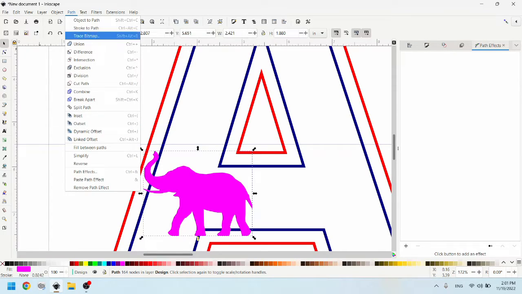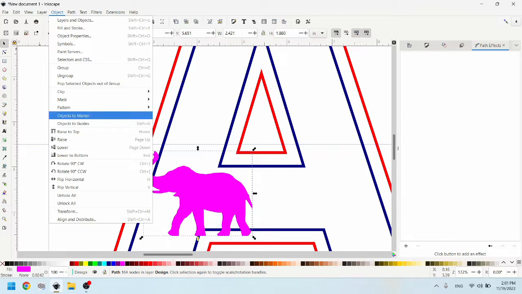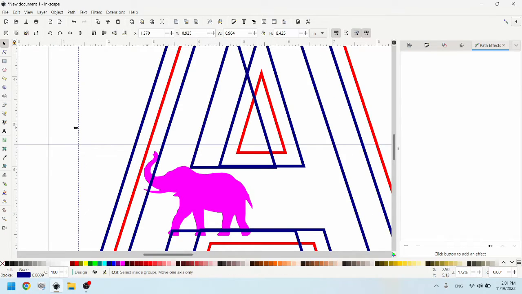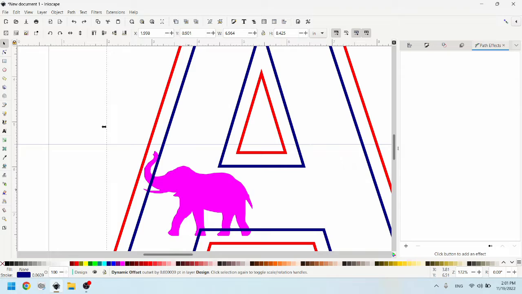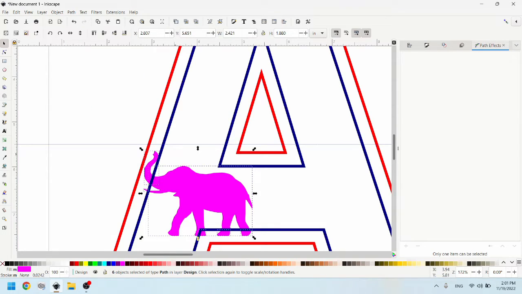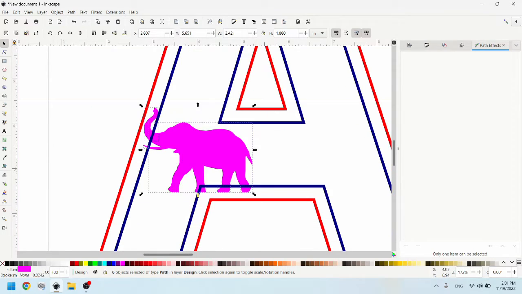So we can either lower him, just to see, when you see it, the A will be on top of the image. We're also going to be duplicating that A, so no matter what, we're going to have him, or have it above. So we'll take that and the duplicated A, we'll go to Object, Division, and that duplicated A will disappear, but the elephant will be split into different sections wherever the A crossed him.